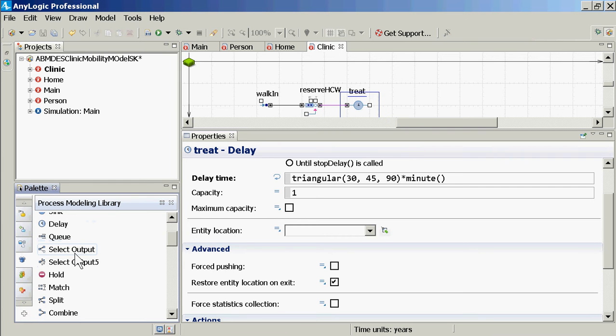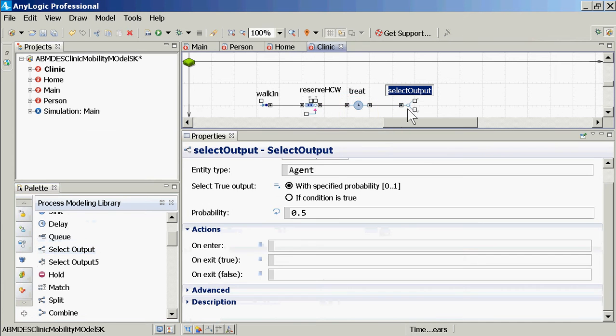So you use this select output block, and this is going to be associated with determining the treatment outcome.